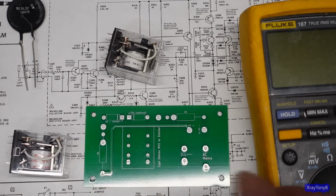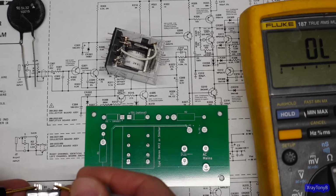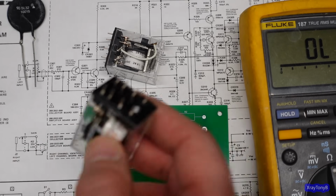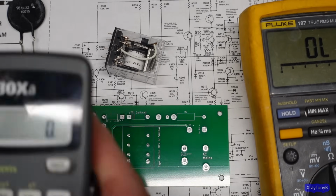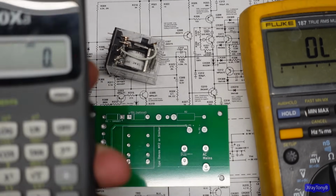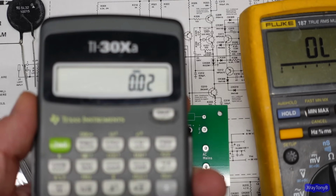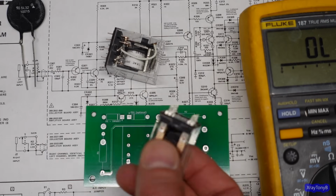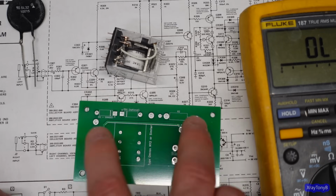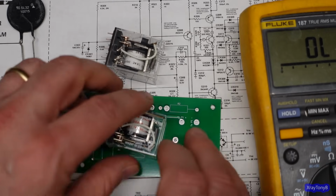If we did a 48 volt, you can see the resistance will be different. And see, that one's 2.4K. So it's a lot higher resistance. If you take 48 volts divided by 2400, roughly, you only have 20 milliamps. So it's like half the current. This is going to draw half the current. You have a much lower voltage drop, much lower current, much smaller resistors if you go with this. See how it works? It's all math.